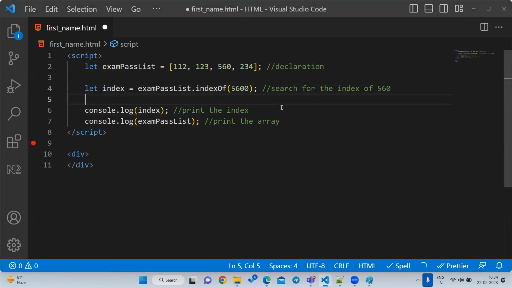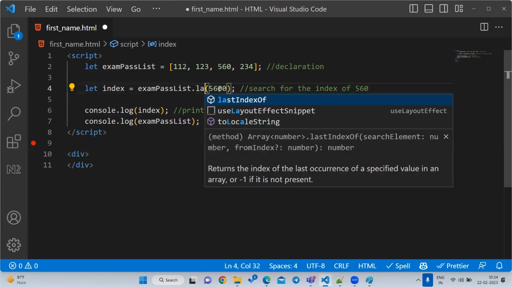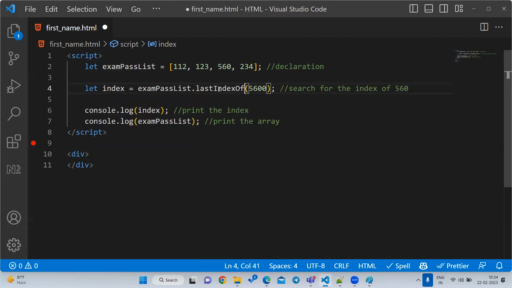Okay. Now the second thing I want is lastIndexOf. Anybody remember what lastIndexOf is? If it is available 2 times, what will it return? It will return the last place. Okay, this is my interview question, this is how I am going to give it. I will give you one array with duplicate elements. I want to remove the last place where it is available. Please listen carefully: I want to remove the element which is last available, not the first place. How many times is this available? 2 times. I want to remove this 560, not the first 560.